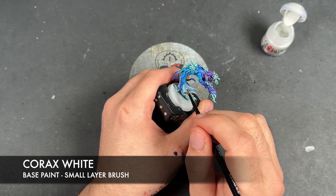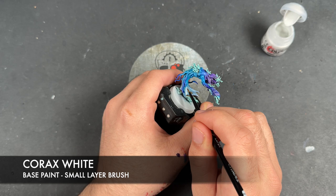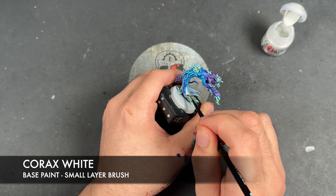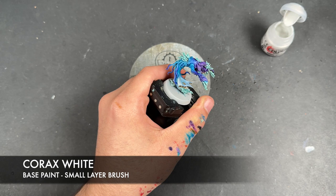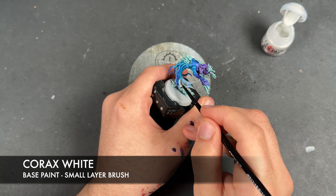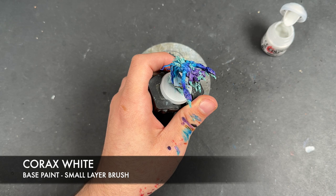So we're going to take that Corax White. We're just going to start down here. You can see like that. And we're going to wash the brush. And then what we can do is, with a slightly damp brush, smooth that out a little bit, just taking off some of that paint, like so. We don't want this, like I said, to be too harsh a transition.